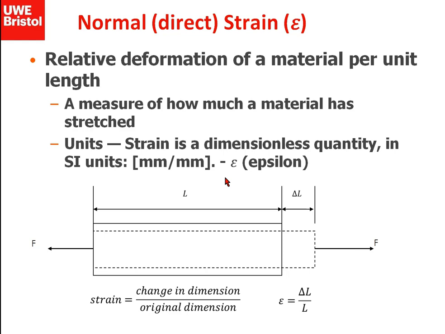What some people can also do with this millimeter per millimeter idea is tell the reader that you measured the original quantities in millimeters. That's why some people might do millimeters per millimeter and some people might do meters per meter. So it depends. The symbol that we use for strain is epsilon, so that's the Greek E, I think it is, isn't it?